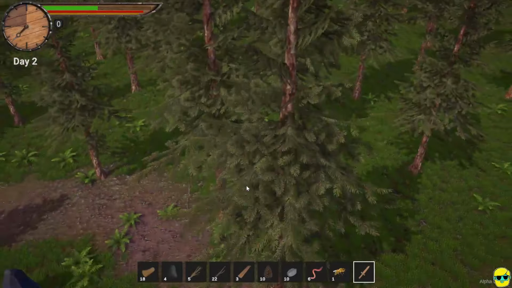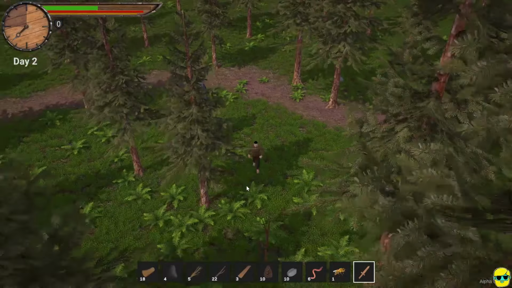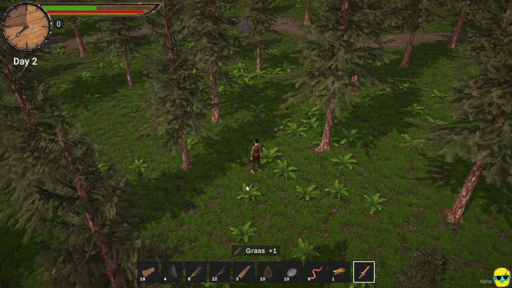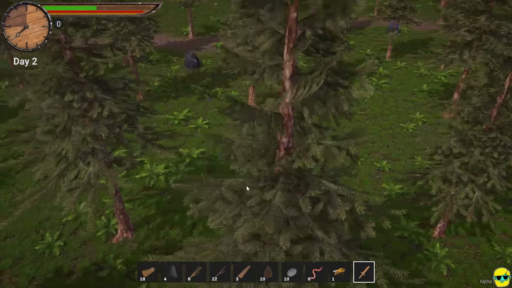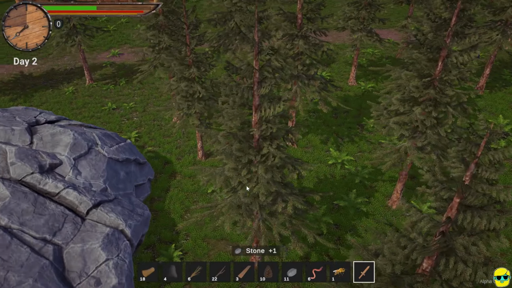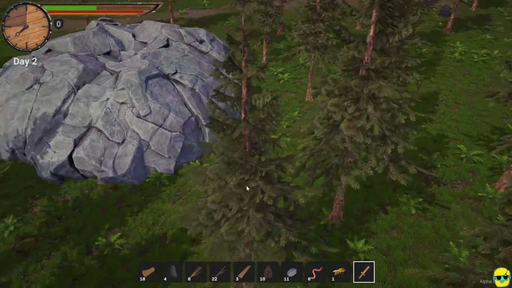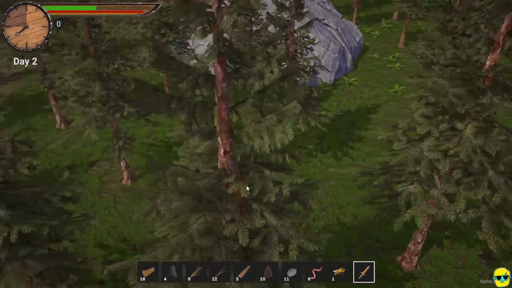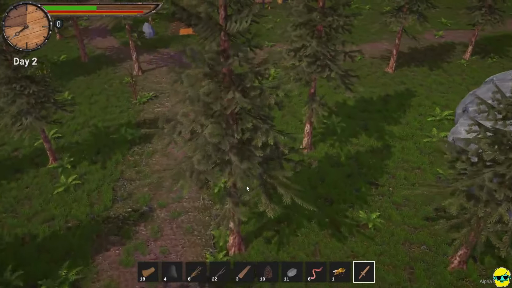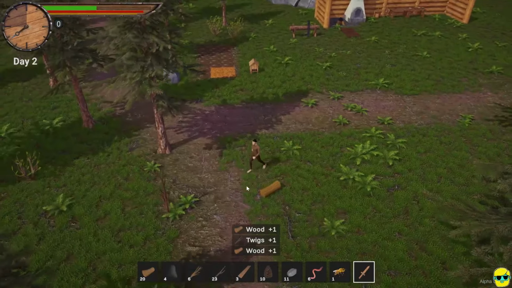So I might need to get some more berries because you can see I'm running out of stamina. But the day is also passing, so I could just sleep. I need that dynamite. We gotta destroy that stuff. It's crashing my party. Alright, good.